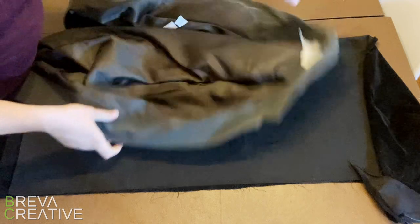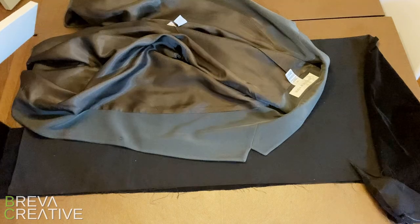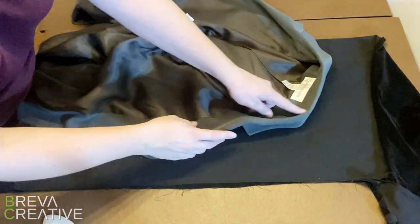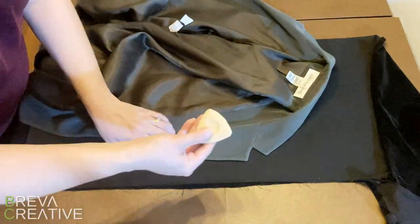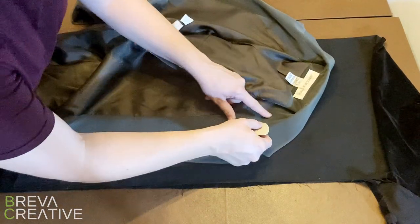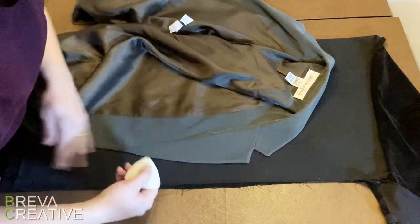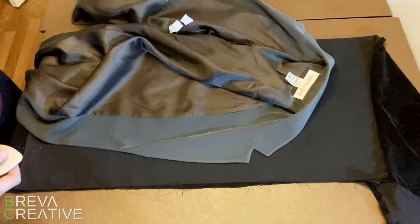So switching angles so you can see what I'm doing, I am going to now trace the shape of this lapel. Alright, so I'm going to take my jacket and just kind of figure out the shapes that I'm going to want to copy. Because this is a whole jacket, I just want the folded over bit for the lapel. So I don't really have a seam to guide me, it's more of a fold. So I'm just going to mark that real quick with chalk, just to kind of give myself a line to follow when I'm marking it down on my fabric. Just kind of follow the fold and you should be able to get the shape that you're looking for.